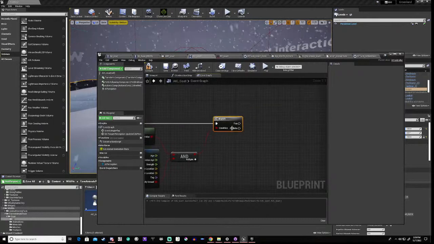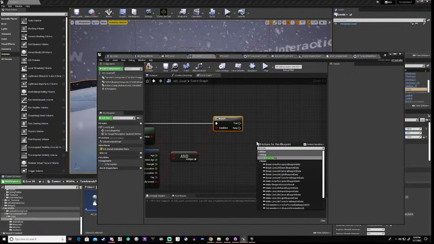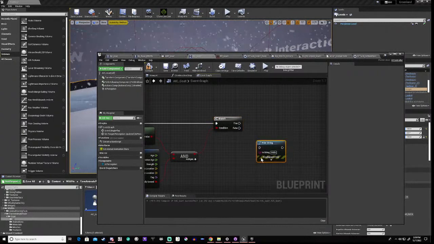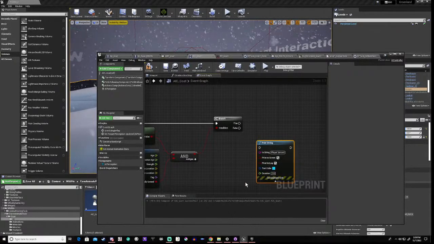Okay, so in this case we'll just say print string and we'll say player sensed, right, and then we'll change this to 60 seconds to give us plenty of time.